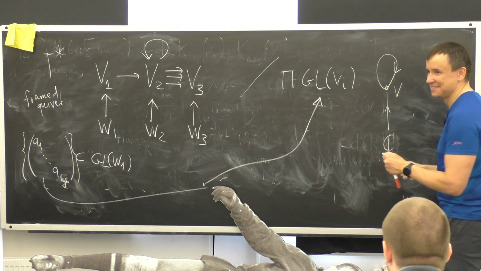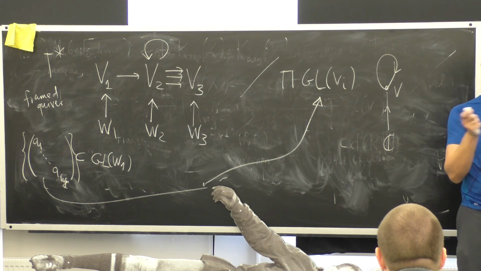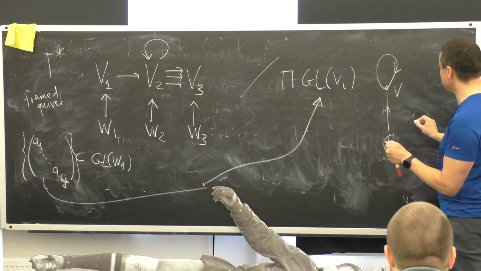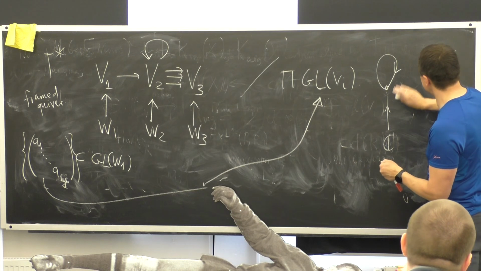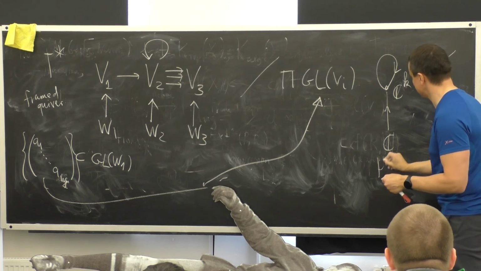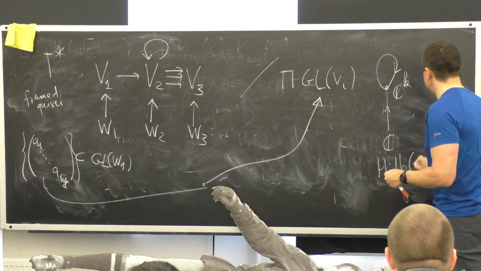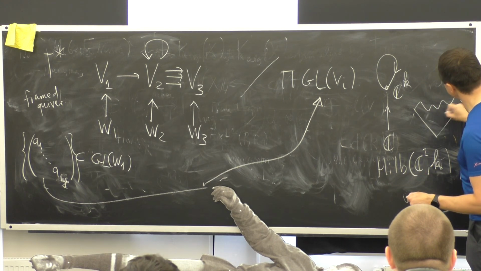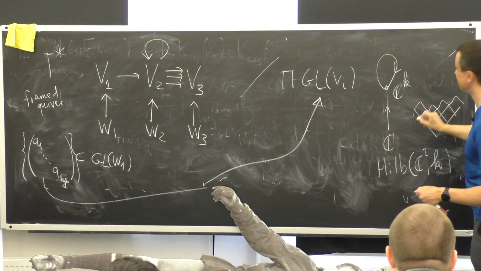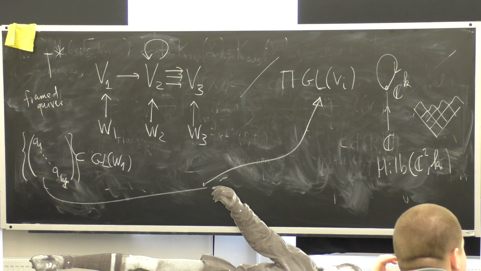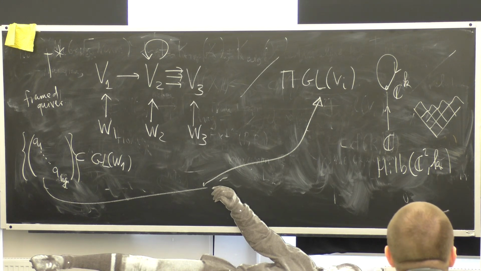Okay. And if you sit next to somebody who knows, so in this case, if this is Cn or maybe Ck, what was K for you? K. This is the Hilbert scheme of K points in C2, and its fixed points are parameterized by this kind of partitions. Raise your hand if you know that the Hilbert scheme of K points in the plane has something to do with partitions of size K. Okay, cool. So now we've established that.